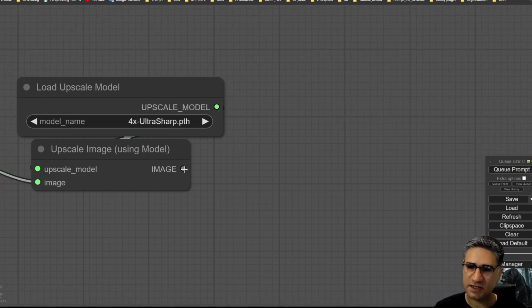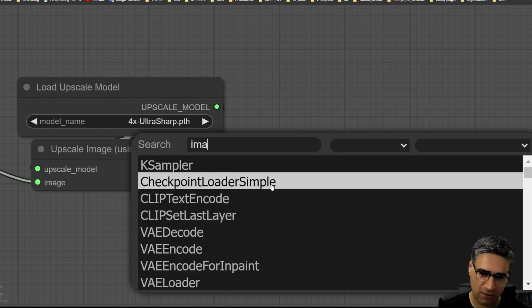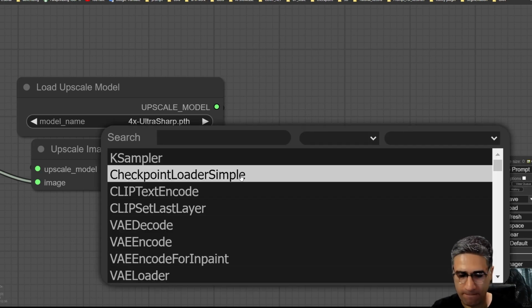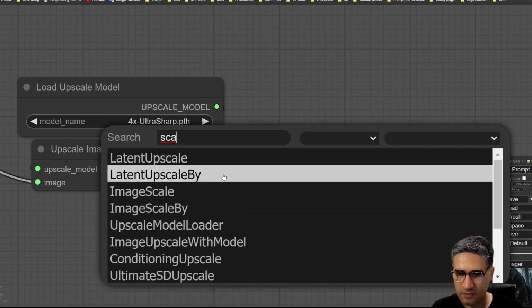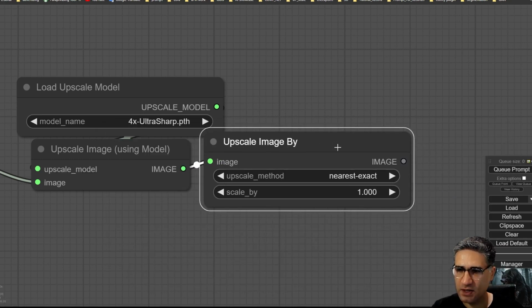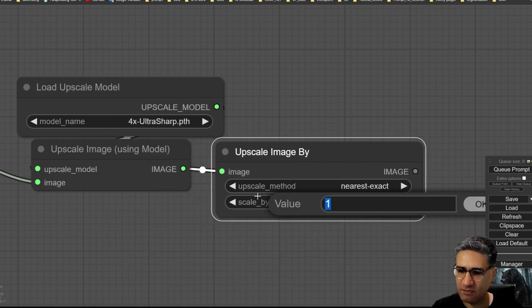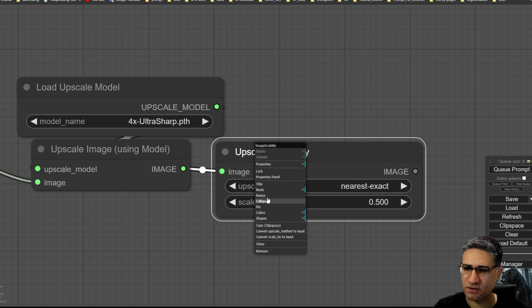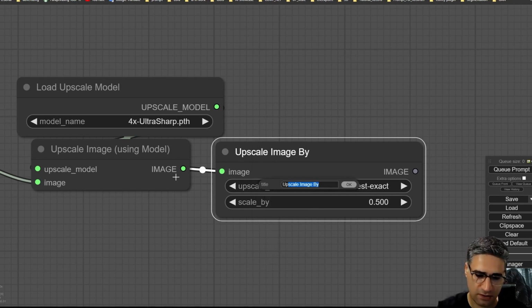So I'm sending the image to another node, Image Scale By, and here in the scale by I am writing 0.5. So it is downscaling my image, and here I can write downscale.